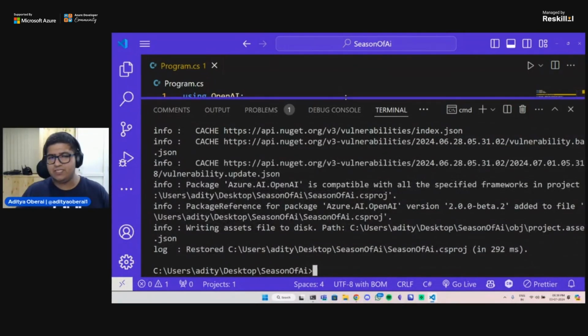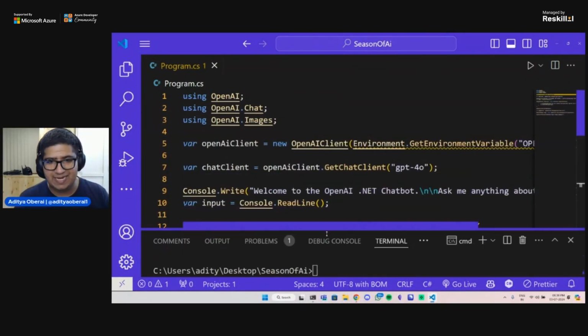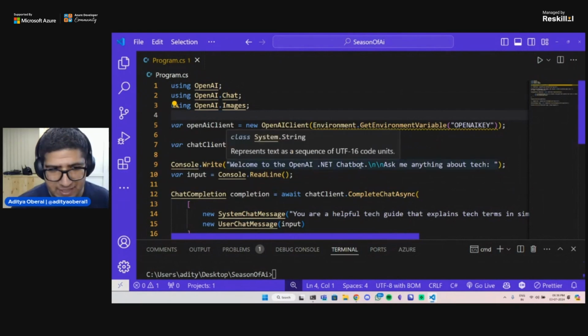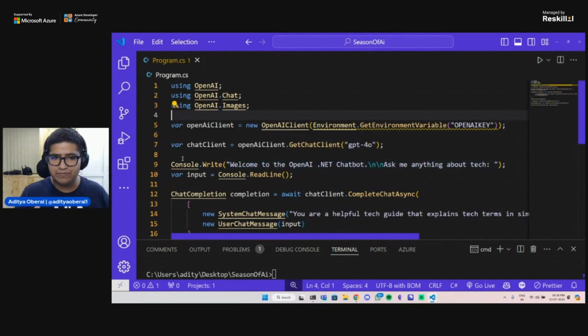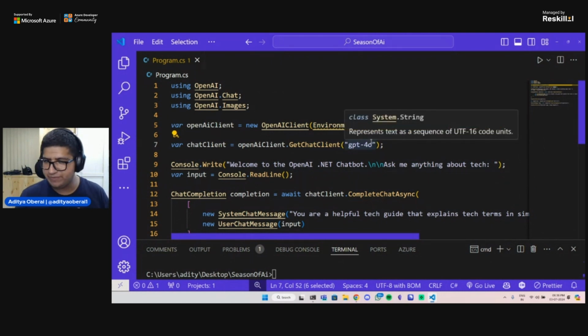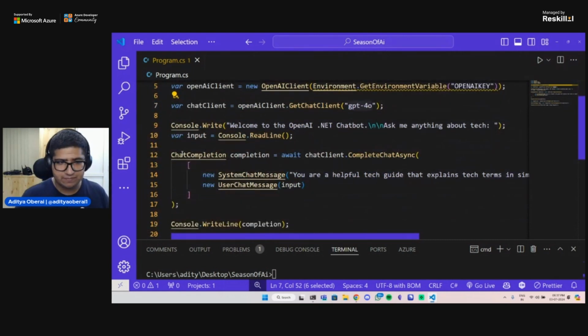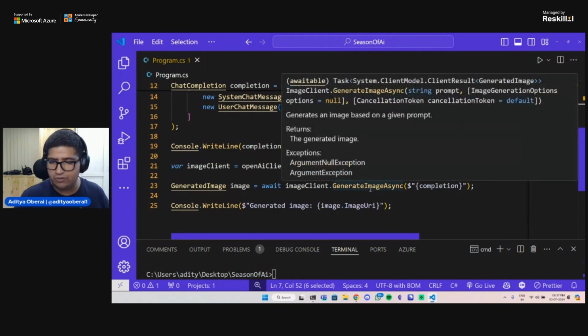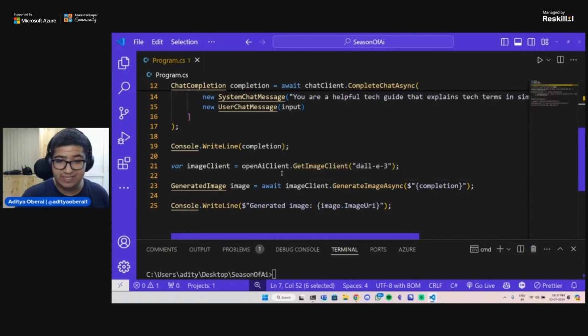Now, the cool thing about the Azure OpenAI SDK is that it actually works in conjunction with the OpenAI SDK. So what we're going to do is change how our OpenAI client is initialized. And yes, beyond that, we will need to change these models to the deployment names, which I will be showing how to do in just a few minutes as soon as it's initialized. But aside from that, our chat completions, our image completion creation, all of that remains the same actually, which I think is really cool.